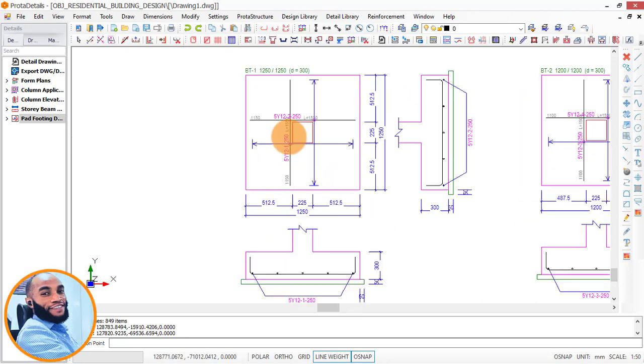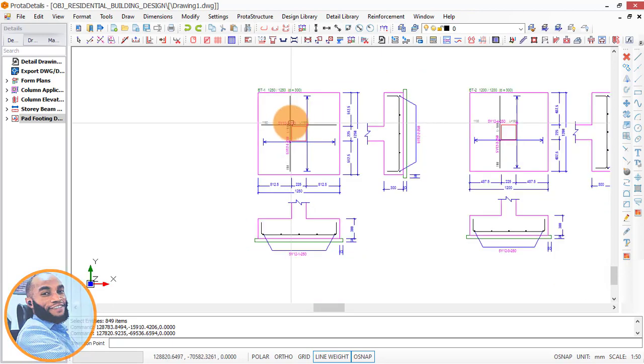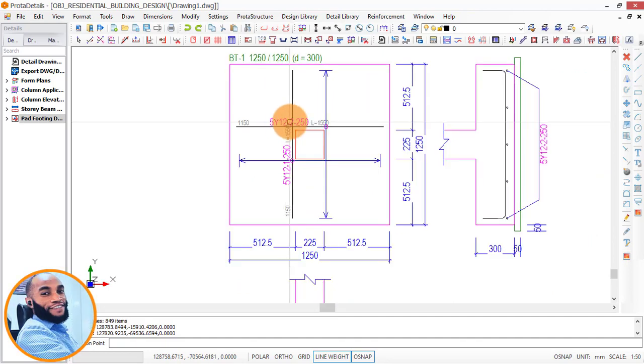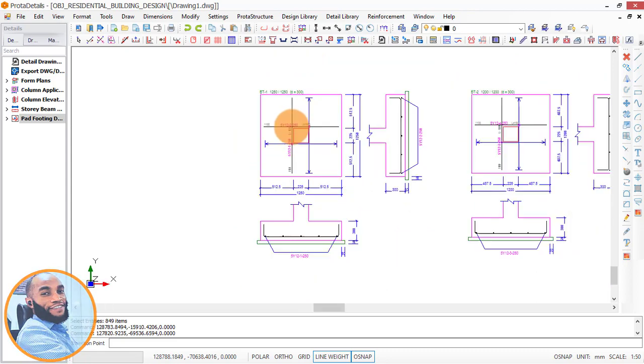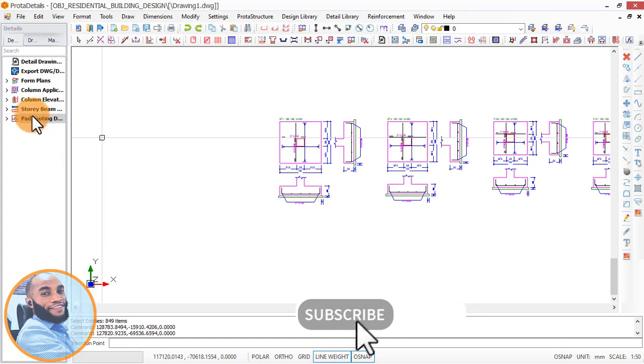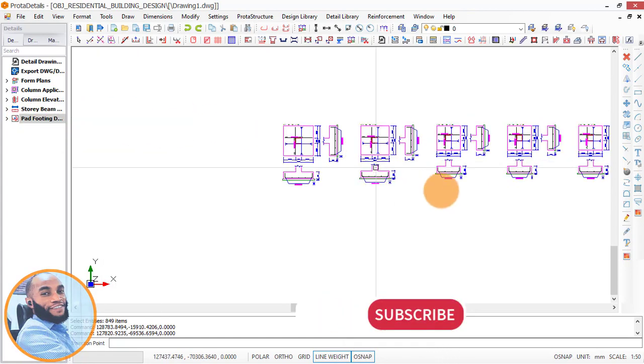Although on the Stonebridge template, you'll be able to see a proper way to draw your foundation plan, also your footing details. We are going to use all the design sizes here, and the bar sizes and spacing and all that, and then transfer it to the Stonebridge template for us to get a good drawing for our structural drawing. So right now that we have pasted the form plans, the column and the pad footing, we will now move on to the beam.